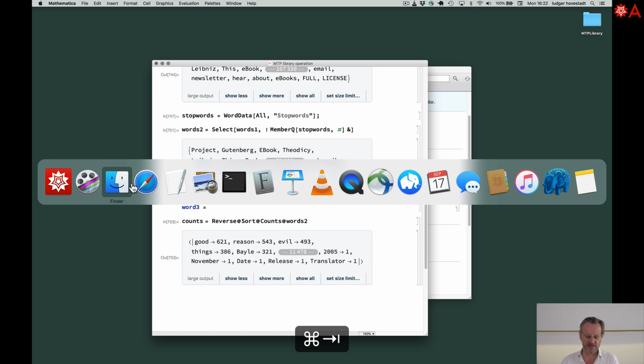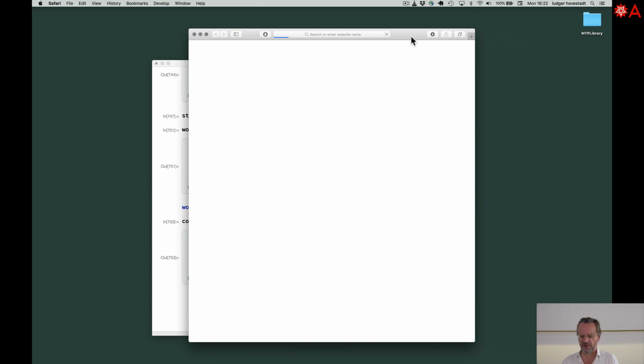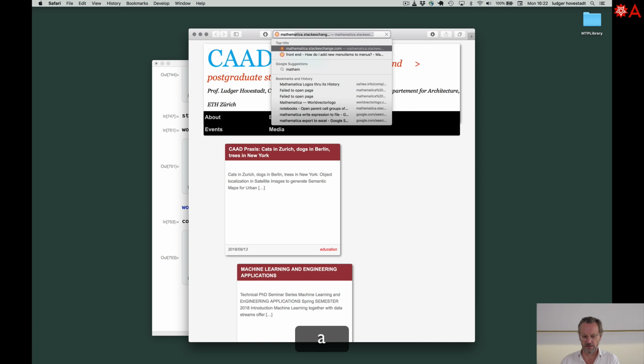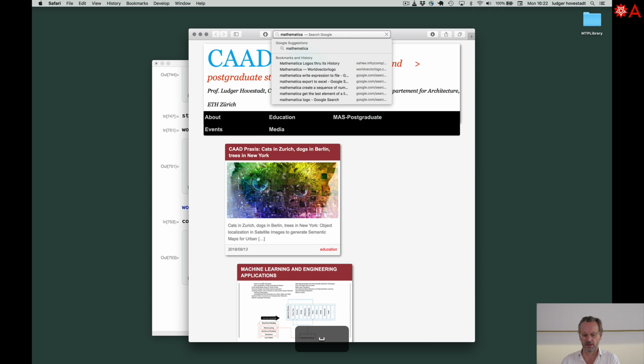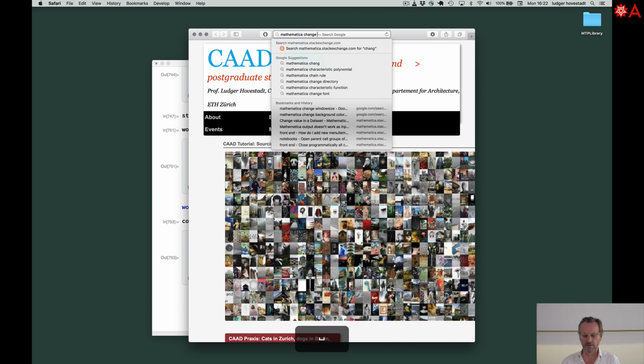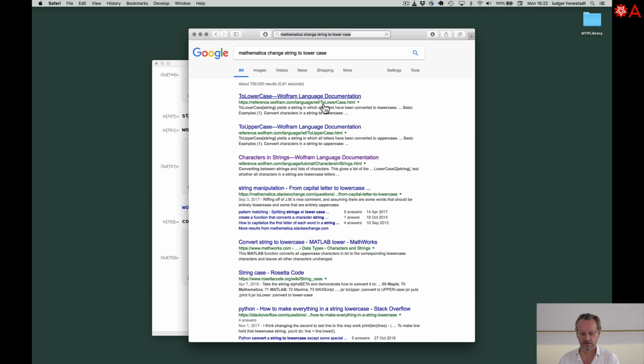Okay, or let's ask what it is. Mathematica: change string to lowercase.